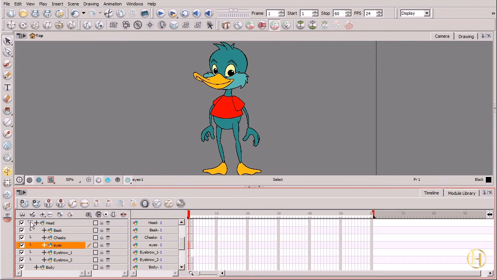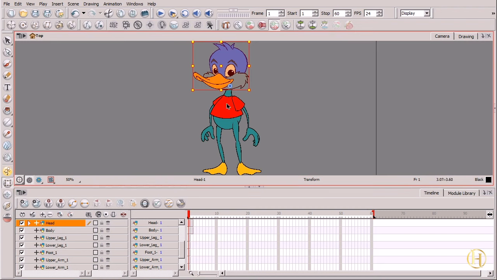So now if we collapse the head, we can see that we have everything repositioned there, and we can grab our transform tool, making sure we're clicking on our head layer, which again contains all those facial attributes. We could move the entire head, or we could rotate it, and all those pieces follow along. Okay, so really handy, cool stuff that you can do just here in your layers section, basically creating little hierarchy arrangements for some of these different parts of the body.